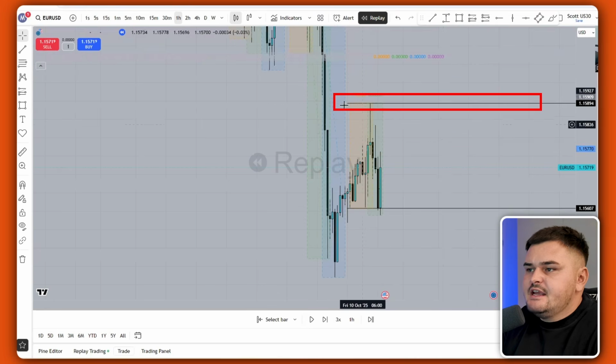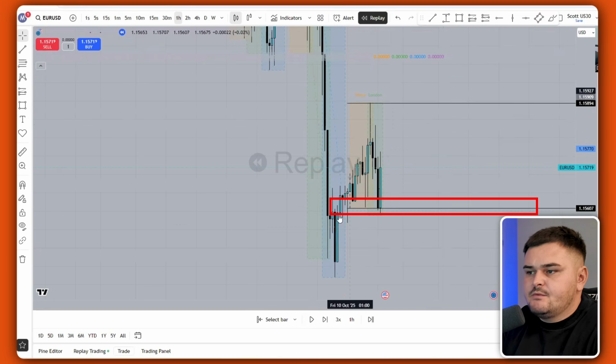So now you've seen the example going from the 1 hour to the 5 minute. I'm now going to give you the example going from the 1 hour to the 1 minute. It's exactly the same process. Don't forget that. The market's a fractal. It's just whatever you prefer to trade, whether that be the 5 minute or the 1 minute or whichever presents itself first. So in this example here now on the screen, you can see I've marked my high and low out of Asia session. So we've got the high and low.